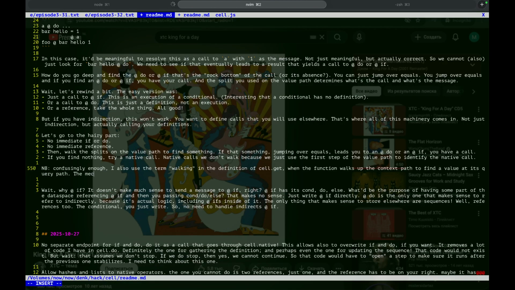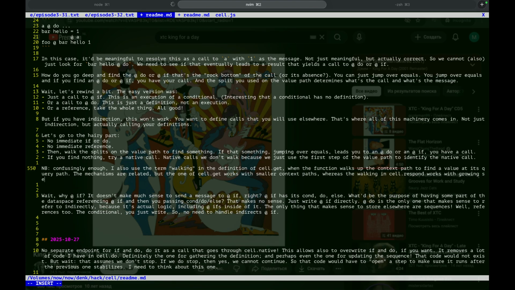The mechanisms are related. But the one in cell get works with smaller context paths, whereas the walking in cell.respond works with growing segments of the value path.